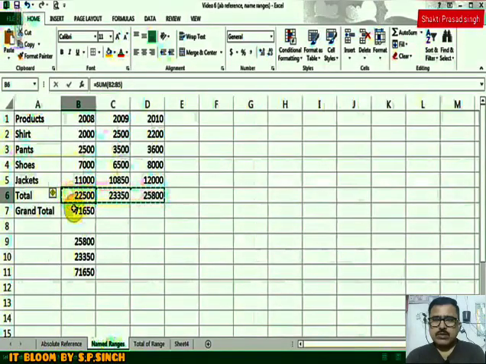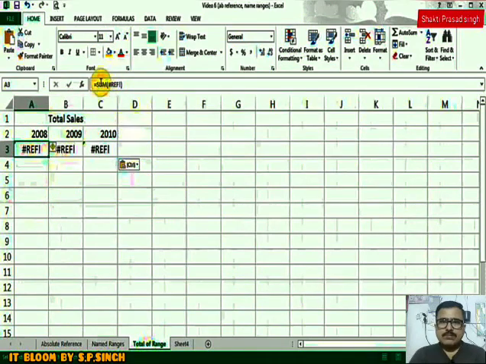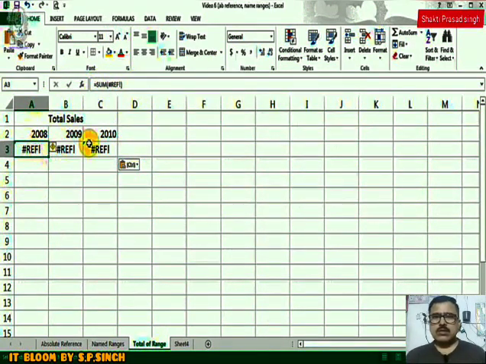Under this 22,500, there is a summation function. It's not an actual number. So when I copied it and pasted it, it only pasted the formula, if you look in the formula bar. And it couldn't figure out what to do with it. So there's something else we have to do. So I'm just going to highlight and delete this.